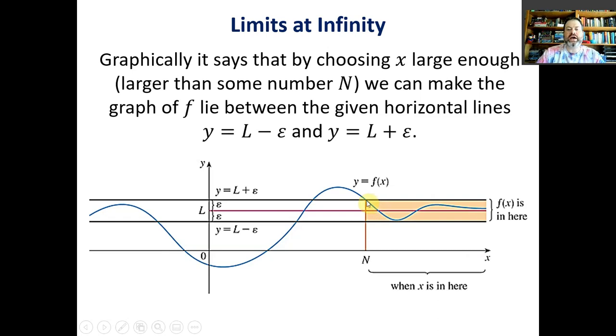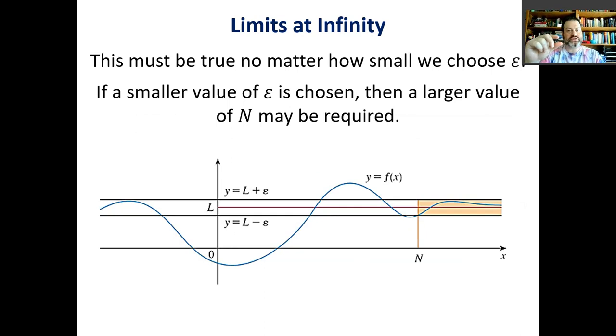So we've shown that the picture really shows everything. So let's say you need to get within a certain tolerance, like epsilon is like 0.1 or something. On this graph, you can move far enough to the right so that every x value after that, the y value is between those boundaries. And if you make the boundaries smaller, we can move farther to the right. That's all it says.